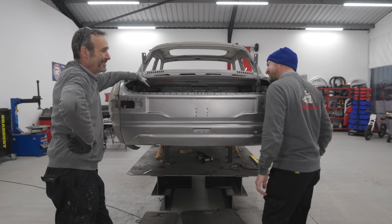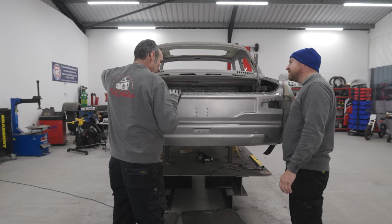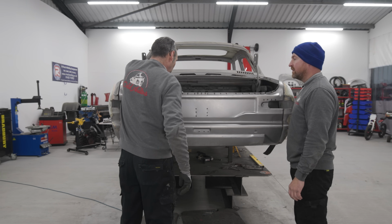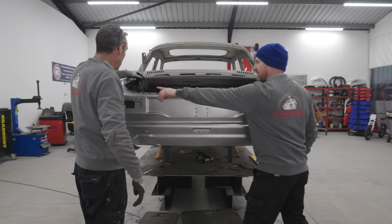Well done, that looks nice, doesn't it? It's all right, mate, isn't it? Oh, yeah. You've repaired all in there as well? Yeah, rear chassis legs cut off, new ones welded back in, and the sections that I said about before, cut them all off and welded new pieces in there as well. Ideal. So it's all done.